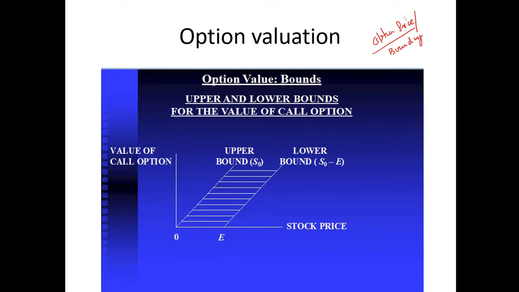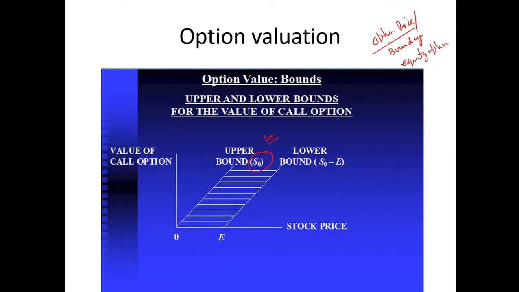And the boundary condition is, please understand this very carefully, that if it is an equity option, the option price cannot be greater than the price of the underlying stock. If any stock is selling at 100 rupees currently, you can't charge more than 100 rupees, because why would one buy a call option on this, one will buy the equity stock if you are charging 100. So the maximum price, theoretically, is the price of the underlying asset or stock.